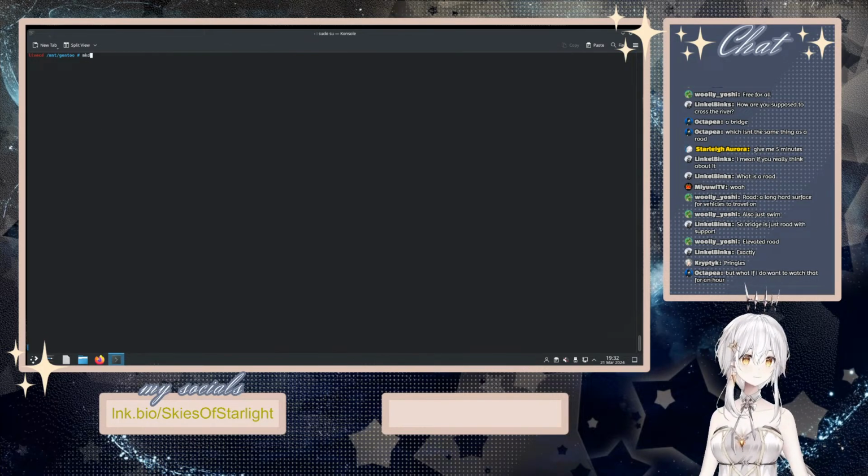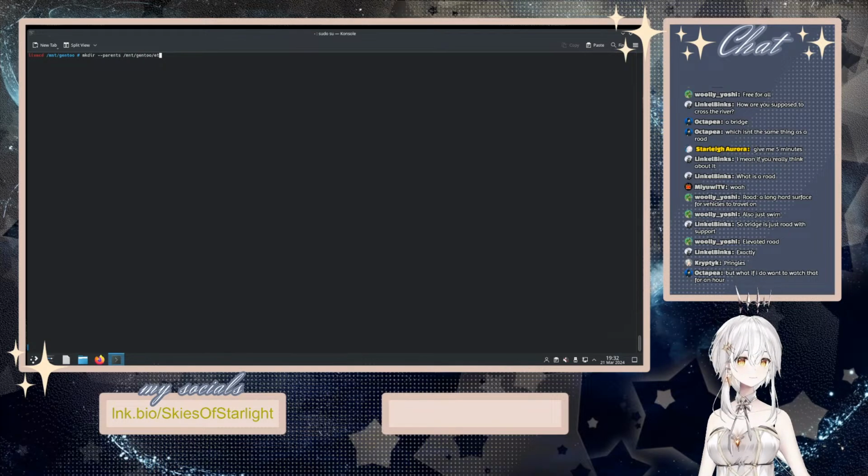And then let's configure the ebuild repository directly. mkdir --parents /mnt/gen2/etc/portage/repos.conf. Now let's just cp that over from /mnt/gen2/usr/share/portage/config/repos.conf into /mnt/gen2/etc/portage/repos.conf/gentoo.conf.